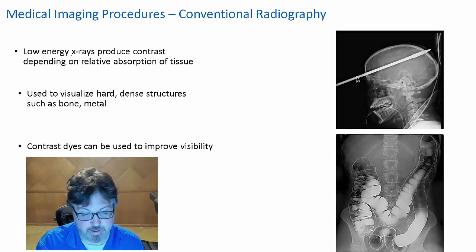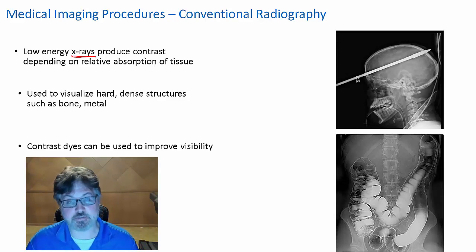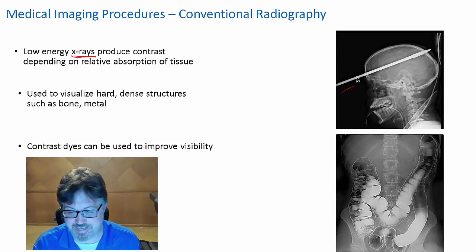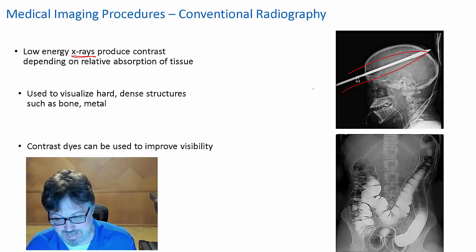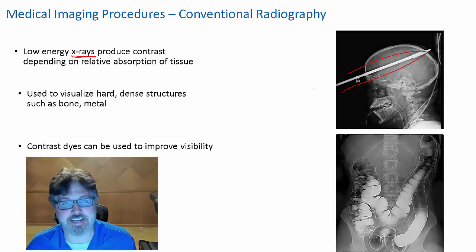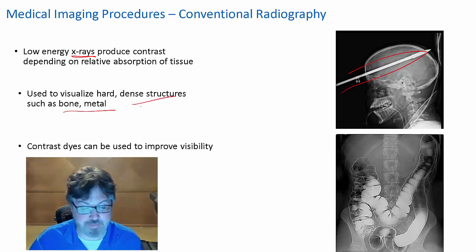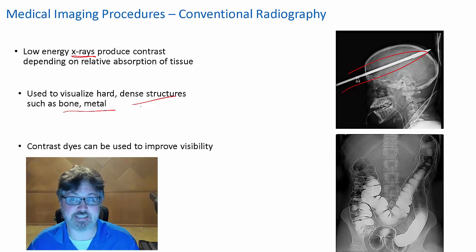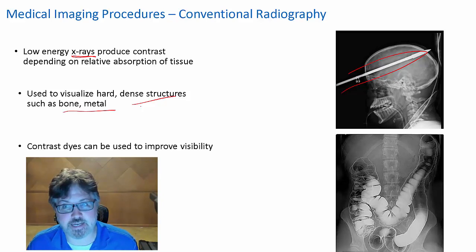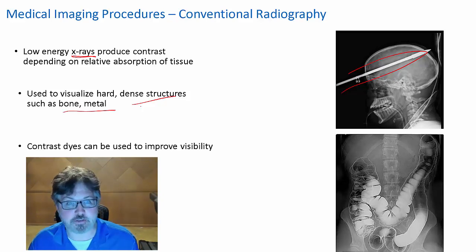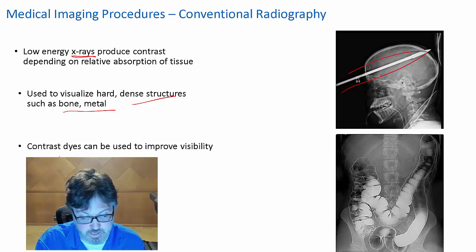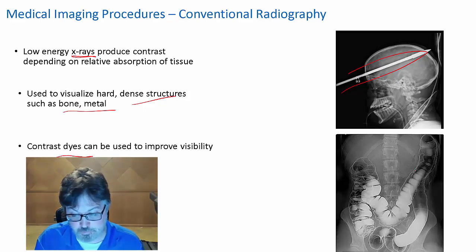That's what we would think of when you think about an x ray, right? So if you're getting an x ray of some type of tissue, this is really great for hard, dense, bony material. And so you can kind of see this poor individual has had a little bit of an accident there, but we can see the nice, hard, bony structures, dense materials. As you can imagine, it's not going to be as useful for soft tissues, so you can't really see what's going on with the brain and whatnot inside there. So just bony landmarks, pretty much. You can see down here that we can use contrast dyes to improve visibility.